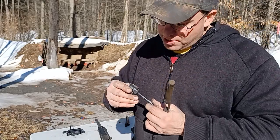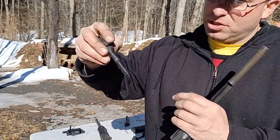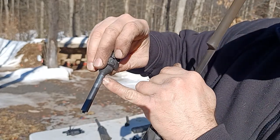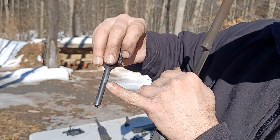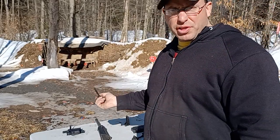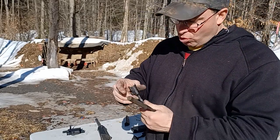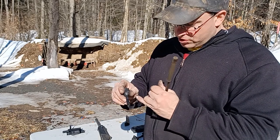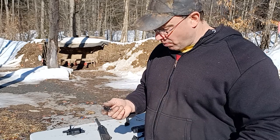So 4,000 rounds later, I'm looking at this bolt over here, and I'm seeing that there's wear on the tail over here that's not on my other Lynx 12. Okay, that one has all the wear actually on the head of the bolt, which is obviously the thicker part, whereas this one's showing more wear on the tail.